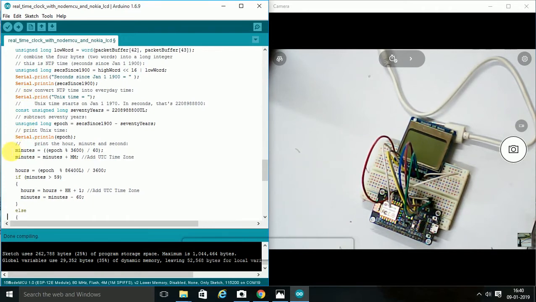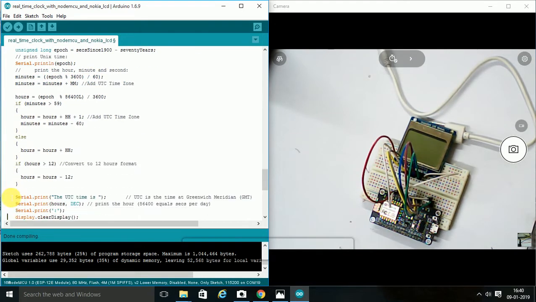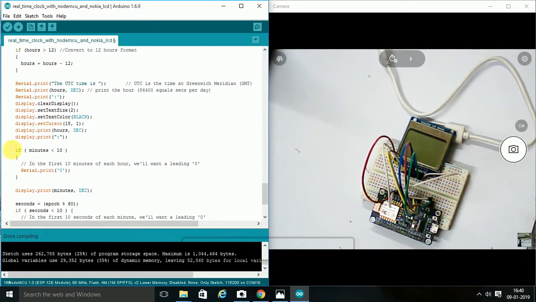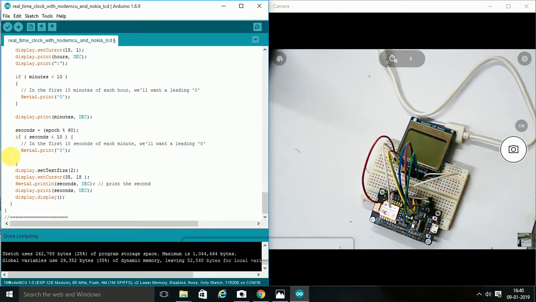Here we are converting the time into minutes and hours. Here we are displaying the time that we have calculated above on the LCD screen. So this was about the digital watch that we have developed using the NodeMCU and LCD screen.